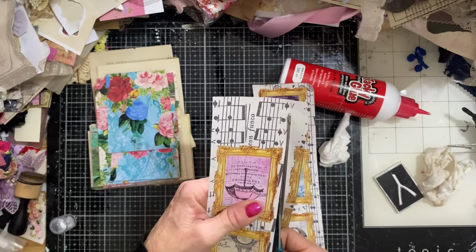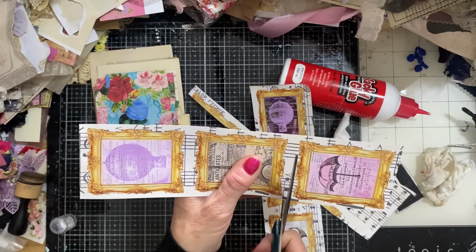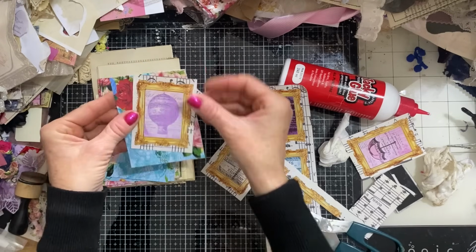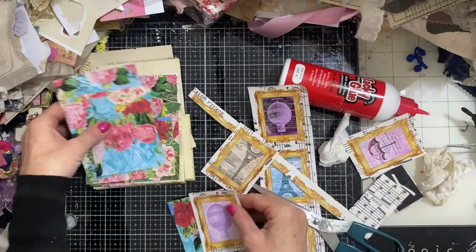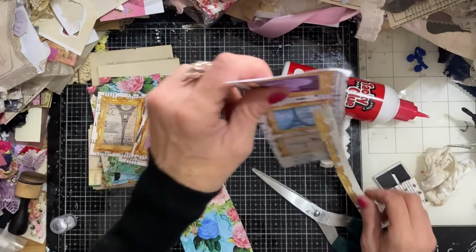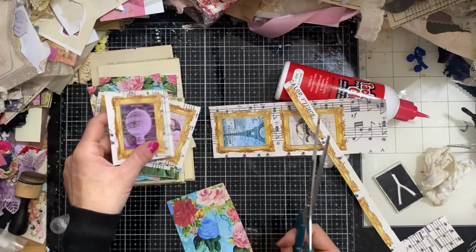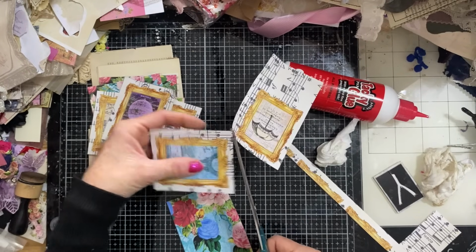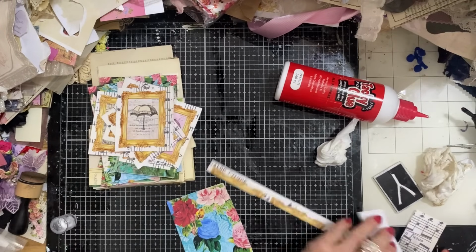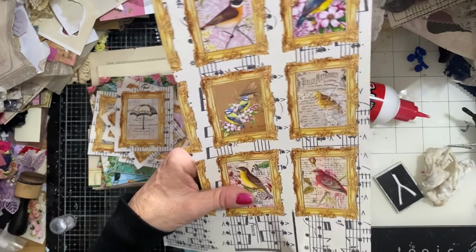I had them lying around from something else, and I'd only used a few. So I thought these would be ideal to make very quick journal cards, because we can just pop these onto the pieces like that. I'm going to cut them all down, and then I've also got some photographs and some of my Victorian ephemera. We'll see what we need in a moment. I'll cut them down, and then we'll layer them up on what pieces look good on what paper. And these are some more of the vintage toppers.